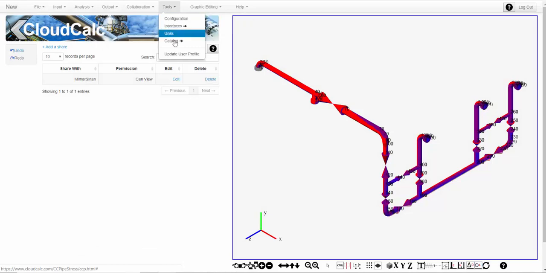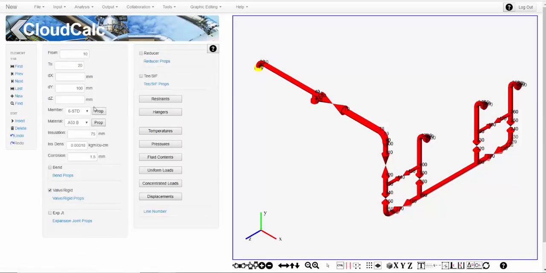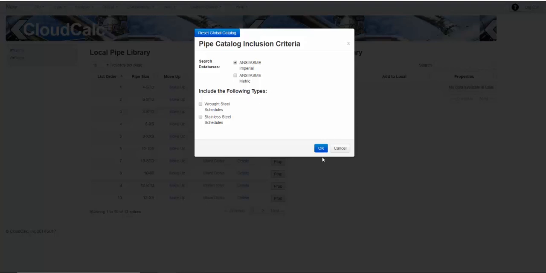And what else? Catalog. If you saw in the drop list, you may have noticed we only have a couple pipes in the member type, pipe type. We only have a couple materials, but we've really got hundreds of materials. We've got all of the different pipe shapes. What we recommend you do, so that we don't overwhelm you on the drop list, is that you come and set these up in advance, or even while you're working.